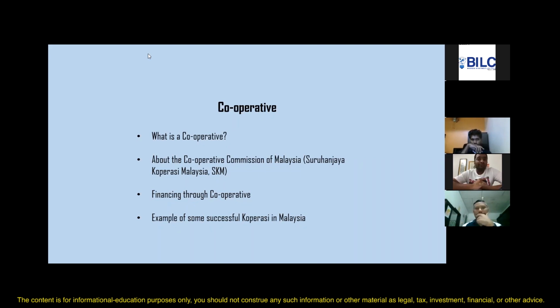But obviously, there is a preference to use an LLP, which is a better option than a partnership, the traditional partnership, but it's more flexible than the traditional Sdn Bhd. So LLP is actually, I wouldn't say a new type of company, but it's quite commonly being used nowadays. I think basically because the world is changing, so people are moving to a more innovative and more flexible type of corporate structure or shareholding structure in order to enable the investment to be a bit more flexible and a bit more lively to suit and change into whatever situation that calls for.